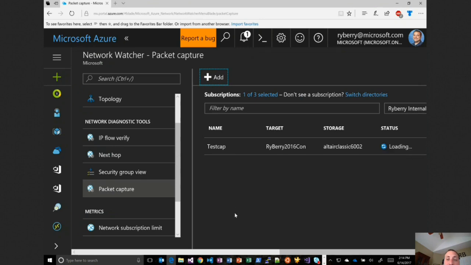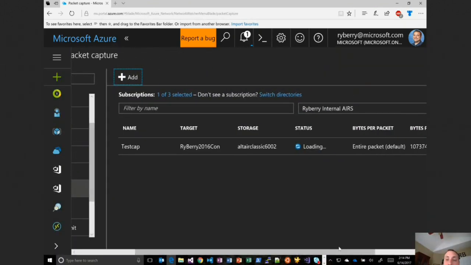So it should be capturing traffic into that storage account. Wow. And it's going to create, I think, the PCAP file. I'm trying to remember the extension, but it's a common one that you can use. It's probably a Wireshark cap. Yeah, exactly. So you can pull that down from the storage account after you disable it, and view it no different than you can with those tools in an on-prem world.